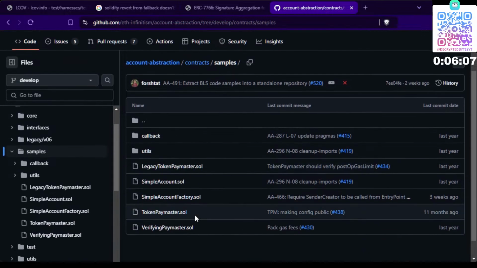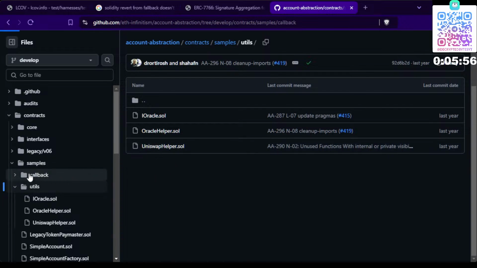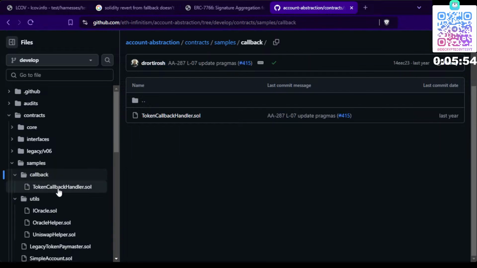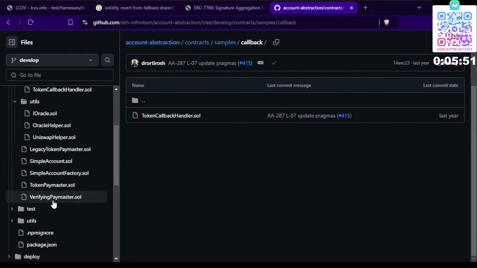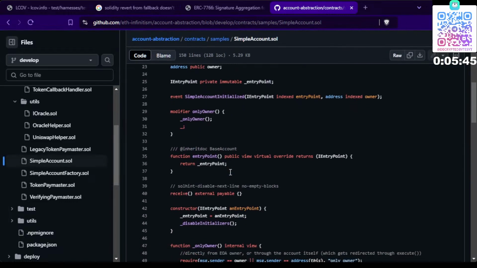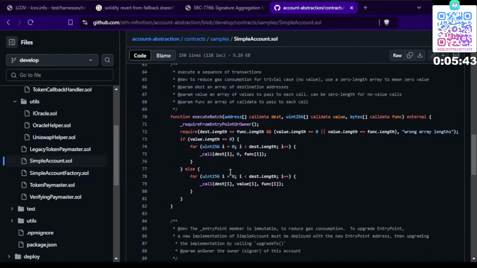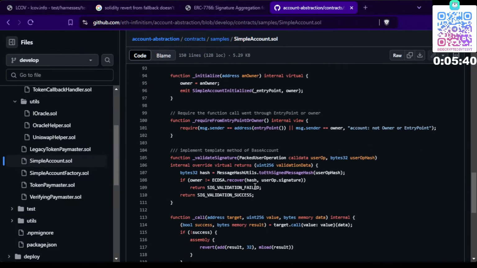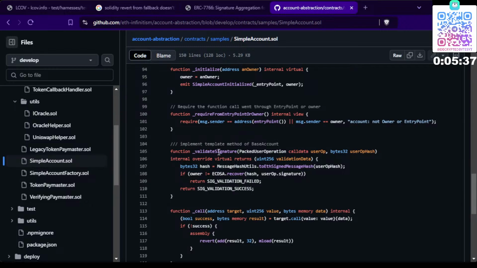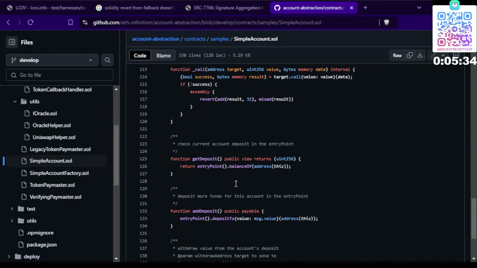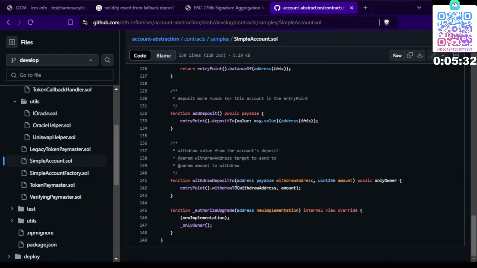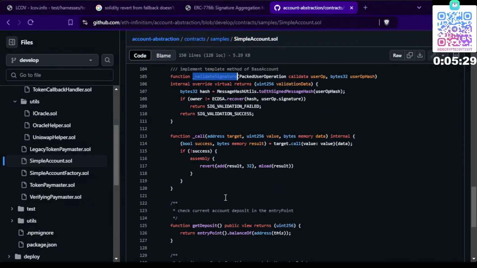Samples, and here, is it utils? Or they haven't written that. Execute batch. Okay, I guess there isn't.